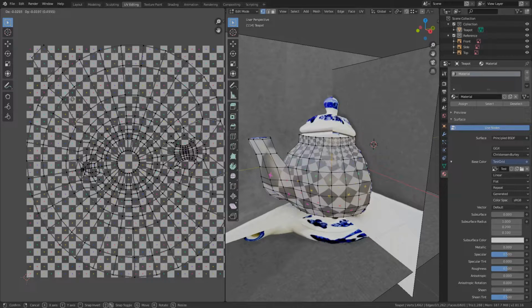That's because every face gets unwrapped separately with its own vertices and edges, and this creates duplicate vertices and edges in the UV editor. Since the UV sync is turned on, selecting a vertex or edge in the UV editor selects the same vertex or edge in the viewport, but the faces in the viewport are sharing their vertices and edges with other faces. So in order to keep the selection between the viewport and UV editor synchronized, all duplicated vertices and edges in the UV editor get selected as well.